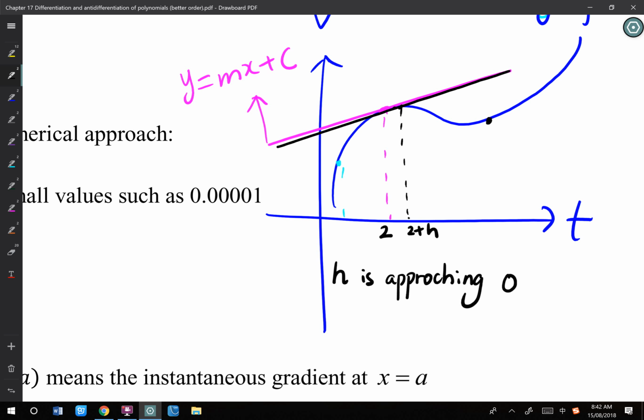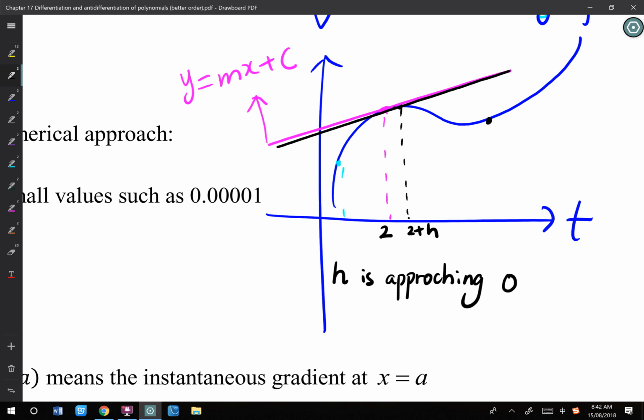You know, when you reduce your h value, you will have a more accurate approximate gradient, right? So when h is approaching 0, well, smaller, you want to see the overall gradient you work out is approaching which value. Then that value will be your real instantaneous rate of change. That's why we learn limit first. Okay, we get the idea of approaching.